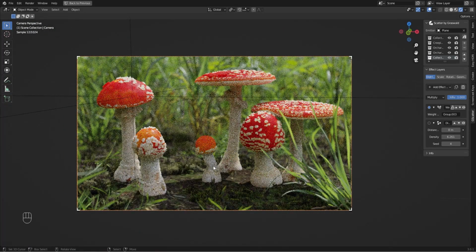So when you get to this stage, there is going to be a lot of going back and forth between rendered view and the solid view as you're adding things and adjusting things slightly. So you can actually see these structures here are what were added, and that does a lot to change up the structures of the plants and adds variation to the background. So now we're going to go ahead and add in some smaller ones into this area.